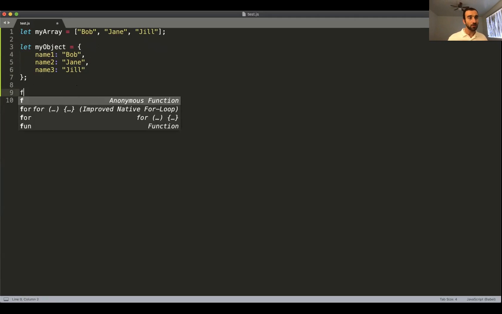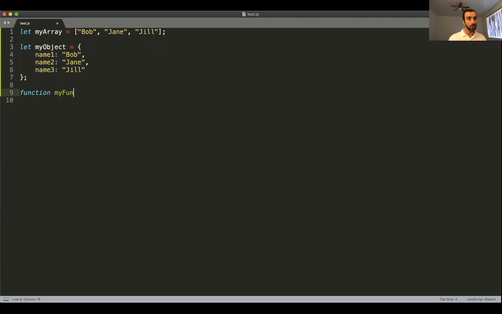This is not to be confused with a function, where you're also using the curly braces. You see that? But you could have code happening here, like let x equals 100, and your code is generally going to be separated by semicolons. Don't put semicolons in your object. This will break it. This will not work.